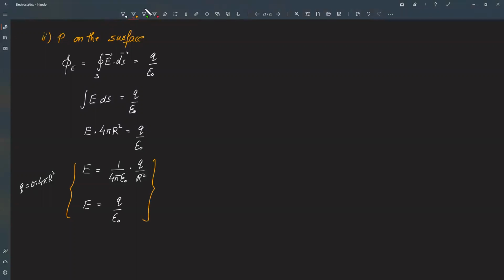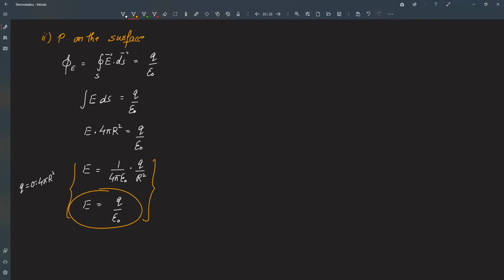So it's just a special case of whatever expression we have seen earlier. In that, we just have to replace the small r with capital R. That's all, right? So here E is equal to Q by epsilon naught. We'll do the comparison later. That is the electric field at a point on the surface of the shell. So the electric field due to a uniformly charged thin spherical shell at a point on the surface of the shell is maximum. We will see that.